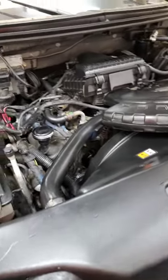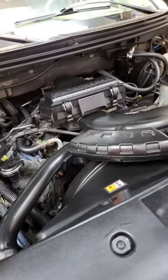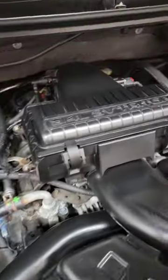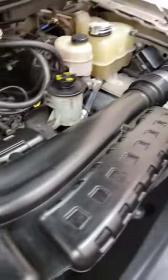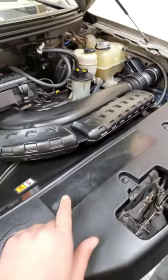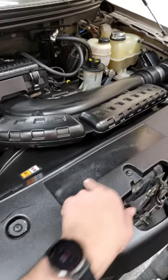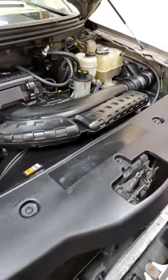Figured this would be a good option because it's going to protect that and last longer than the Meguiar's hyperdressing I'd always use. And you can see, I coated all that stuff. For what it is, it looks good — it's not a show vehicle. But the other nice touch I'll have soon is I ordered a new fan belt label that goes here, so that'll be a great touch.